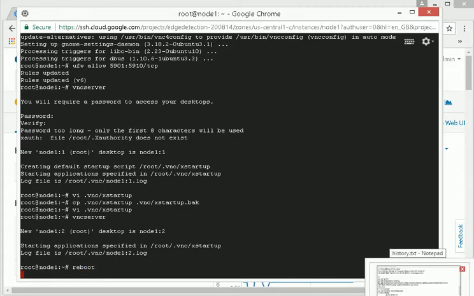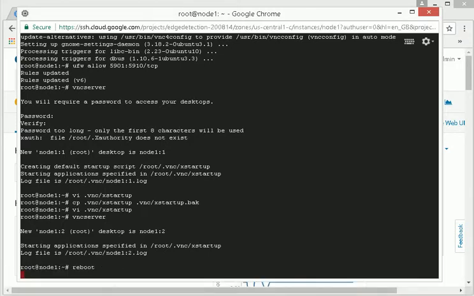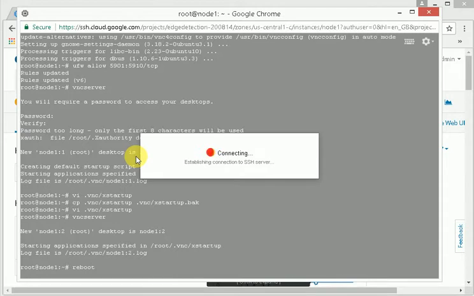It is taking some time. And this is the error that we have to reconnect the connection.